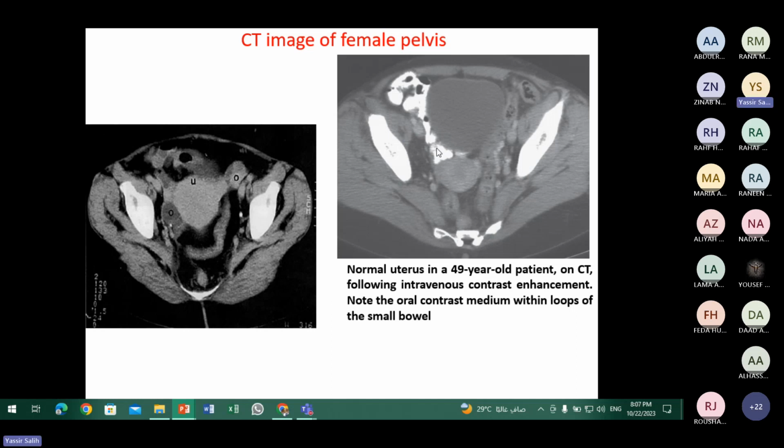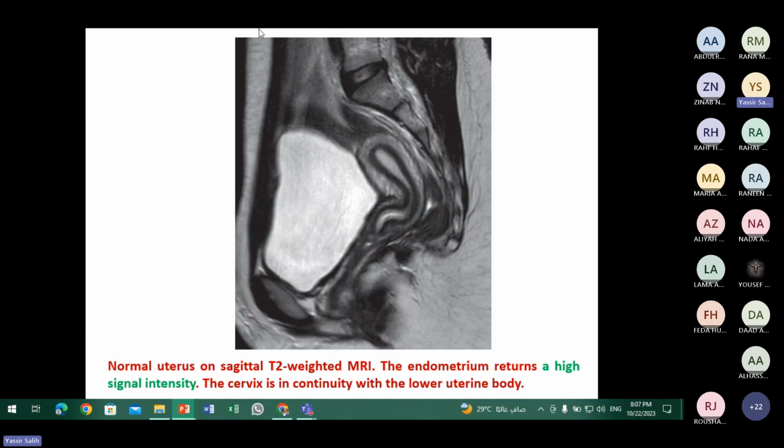Why? Because this helps us in differentiation of the bowel from the rest of the anatomy, since the ovary and adnexa are all of soft tissue density. So there is difficulty differentiating between the bowel and the ovary and adnexa in general. So for proper assessment of the female pelvic structures, the patient should receive oral contrast to highlight and enhance the bowel, so it can be easily differentiated from the other structures. So this is very important. What is this technique?